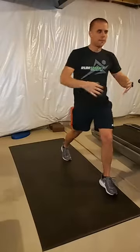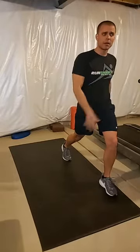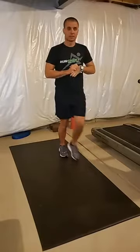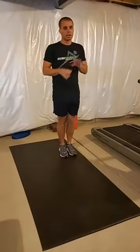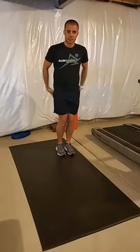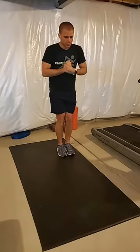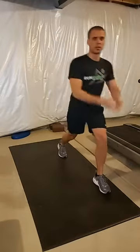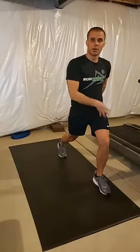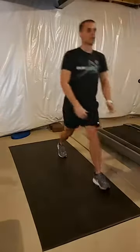Instead of dropping that knee, what I encourage everyone to do first when they do their lunge is let their back heel come up, but keep their hips straight. This is more like a run posture, and we're not going to put a lot of extra load on that back leg. So your lunge would look something like this — pushing off and coming back up. Now, I'm going to have you do a forward lunge with a reach down. By reaching down towards the knee, you're going to load the hip. When you're very upright, you get some hip but a lot of knee. We want to protect the knee, so we reach down towards the knee, push off, and come back up.